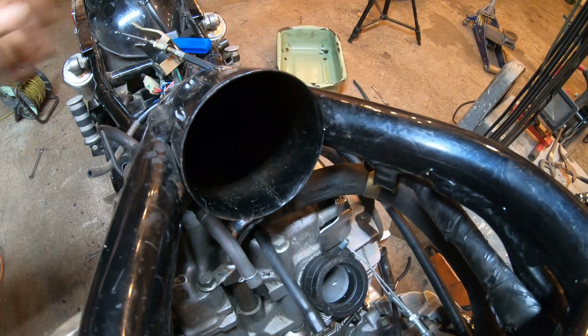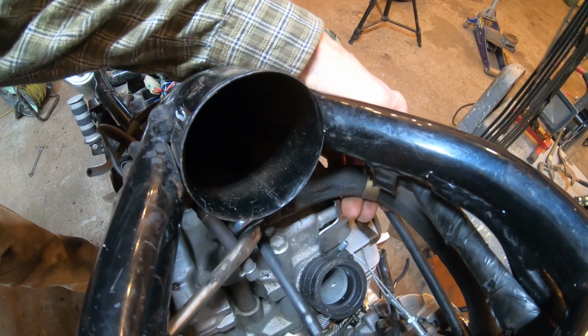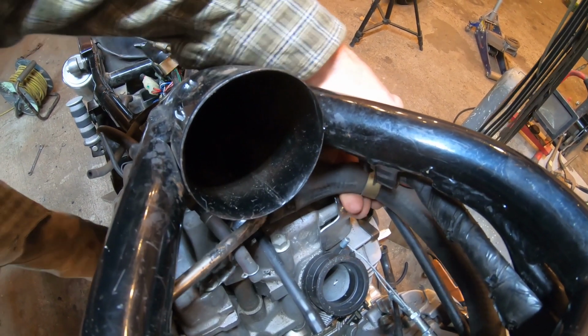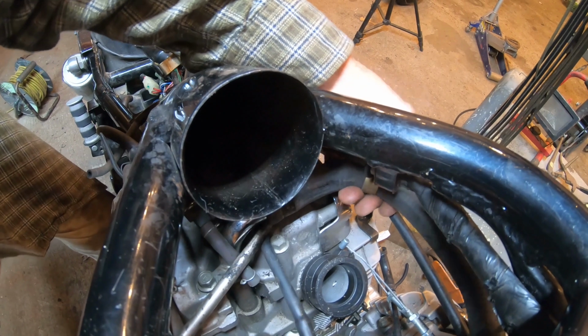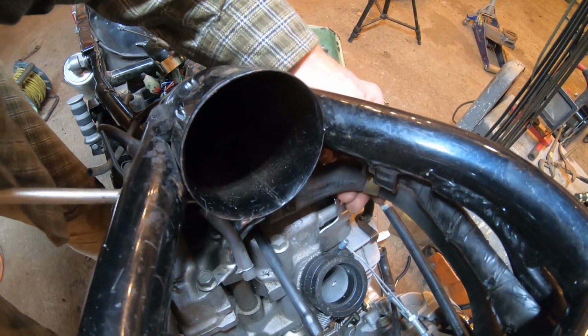If you were buying new hoses, you could just slice it with the knife. And then I got that. It started to move back and forth. See if we can get it to slide off. It's been pretty contrary. I'm sure it hasn't been off since the bike was built.